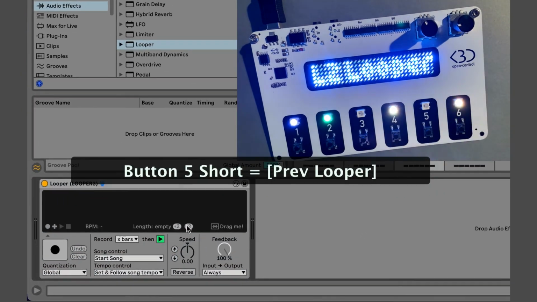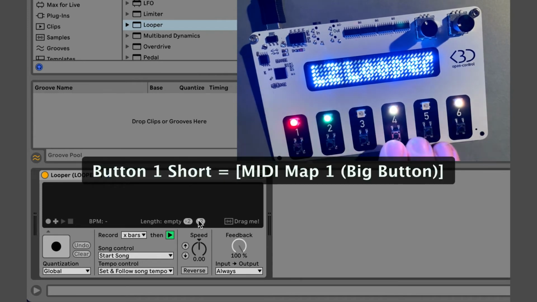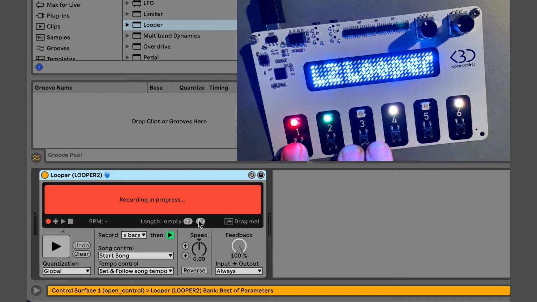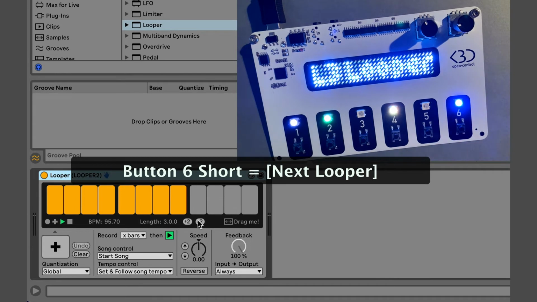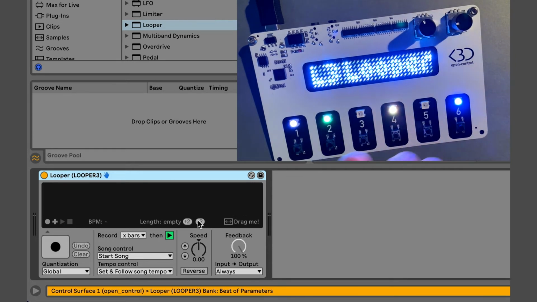Now we can select a looper, launch recording, show the looper in Live, select another looper and show it, launch recording.